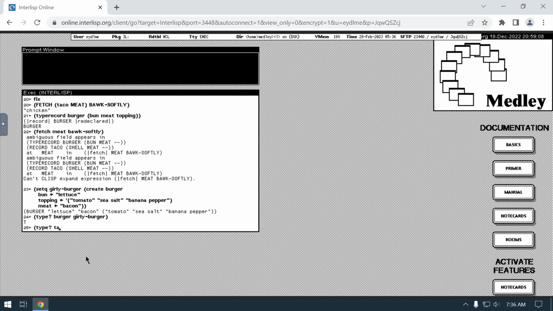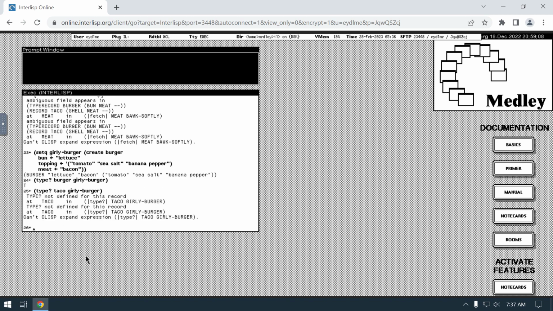If I try to put taco here, it'll error out. So if I say is girly burger a type of taco, the reason it's erroring out is because this taco is a record and not a type record, and therefore it doesn't have this function, method, or whatever you want to call these things. I guess it'd be a function tied to it.